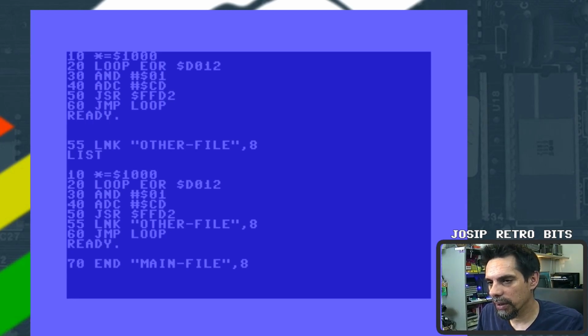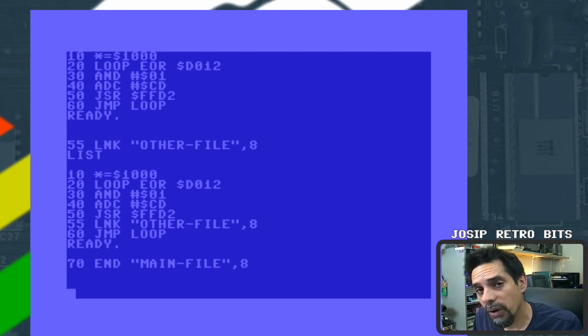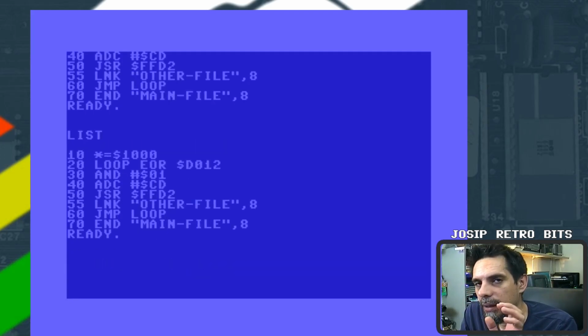This is the way you can actually build more complex applications or games for Commodore 64 using the Mikro Assembler, divide that into a couple of files, and save it on your disk, or disks if you have multiple disk drives. And there are a couple more commands that you can use that are part of the Mikro Assembler, so let me show you that.